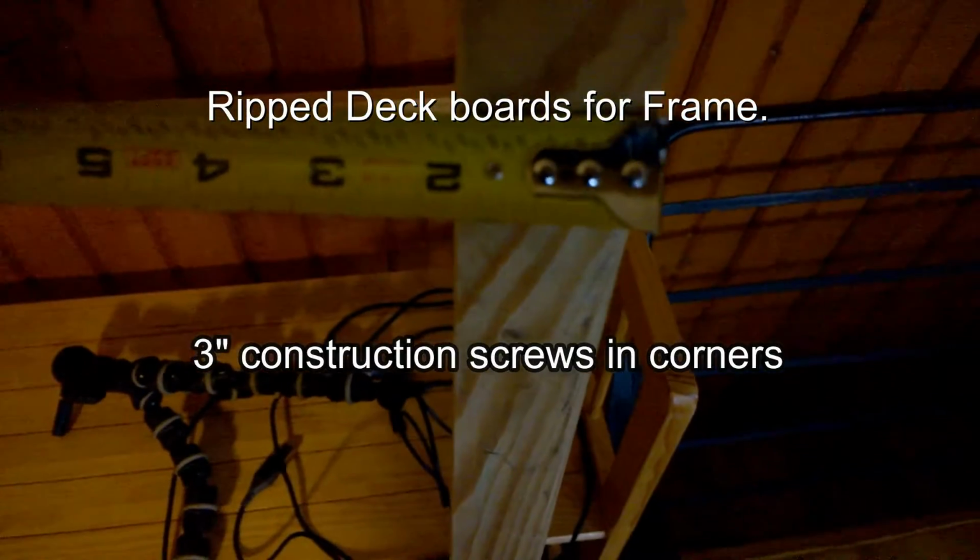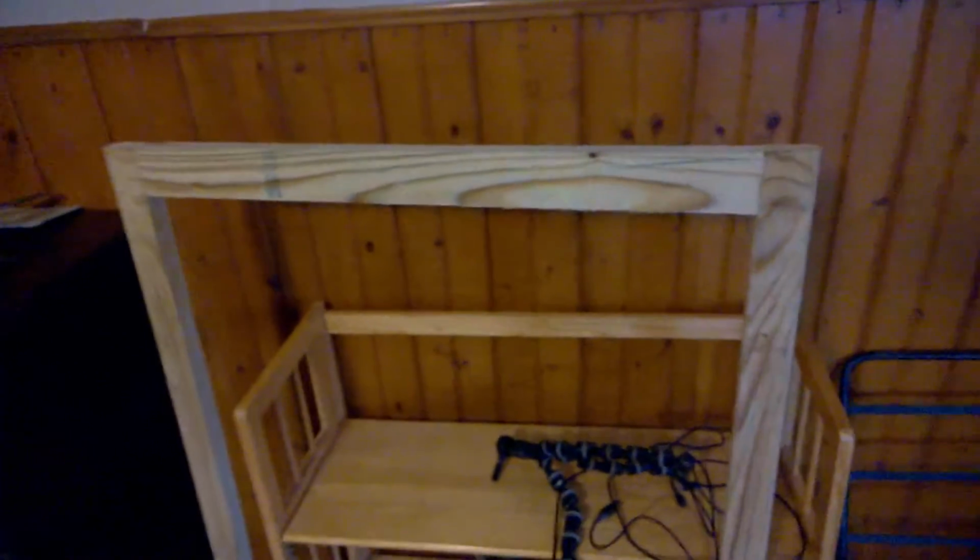2 long 3-inch screws. Got out of a deck board, 1 3/4 wide, and 2 inches on the ends. That gives me just enough to make 1 window out of an 8-foot deck board. These are, I think it's 1 1/8 thick. Actually, it's exactly 1 inch. A real 1 inch.